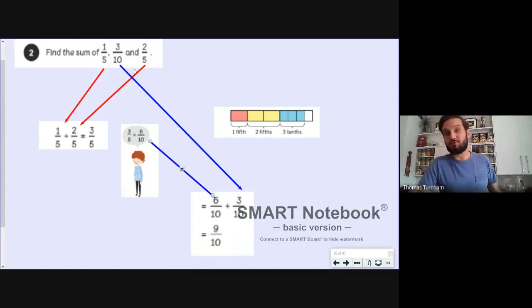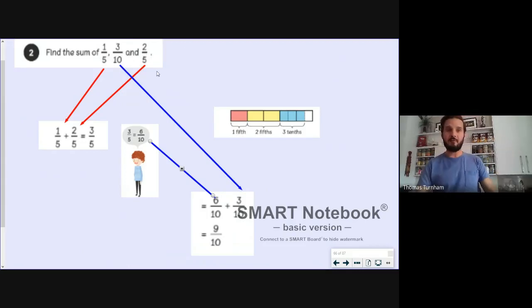If I were doing just ordering, it might be okay to do that because that would give me an idea of its size, but I'm not, I'm adding, which means I need to be able to add it, and I can't add halves of fractions. So I had to convert everything into tenths.